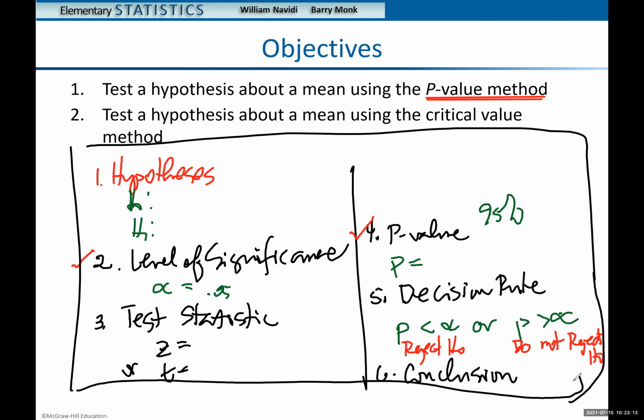Also, by the way, when I grade your hypothesis test problems, it's always 10 points. How do I get these 10 points? So just to be clear at the beginning, hypothesis step 1, 2 points. 1 point for null hypothesis, 1 point for alternate hypothesis. Step 2 is 1 point. You just always have to copy this from the given. That's why you should not get a 0. If it's not given, you have to use 0.05, right?